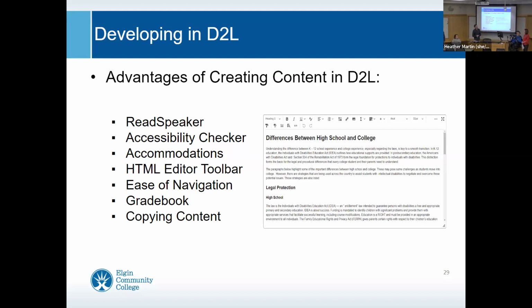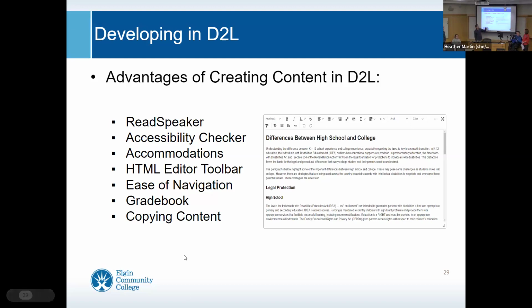The first is the use of ReadSpeaker. If you're building HTML pages and putting your content into HTML pages, which would be like what Jess showed in her demonstration of the more accessible version, ReadSpeaker is automatically going to work for you. So we don't have to go through the tagging process of everything. If that content's being built within those HTML pages, any user that comes across it can use the ReadSpeaker functionality. You don't have to worry about having it tagged.